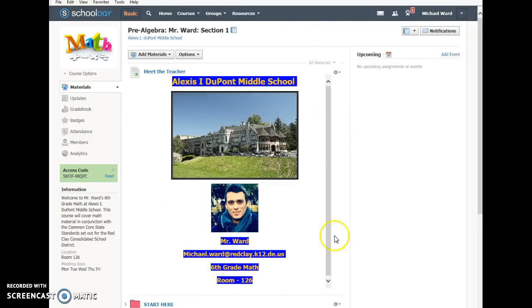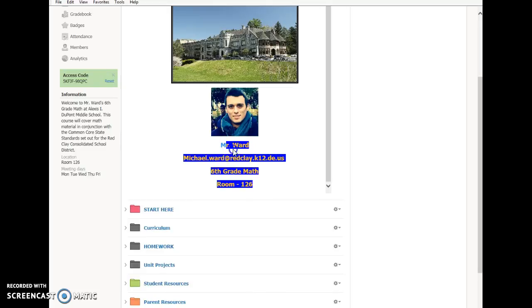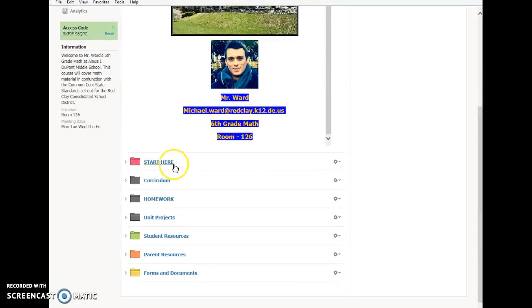Once you have this classroom set up, you can easily see, since you are new students, some people will need to see the physical environment and what it actually looks like, the school, in case they need to locate it as they're driving by, if they're getting dropped off or walking. You have a profile picture of myself, so you know who the teacher is and what face to look for. All my information is down here, listed below, so at the end of this, if you have any questions or comments or concerns, please do not hesitate to email me at that email address down below, michael.ward@redclay.k12.de.us.